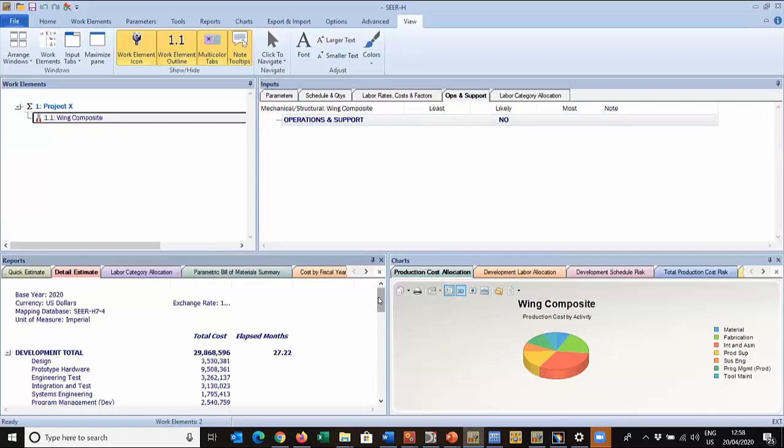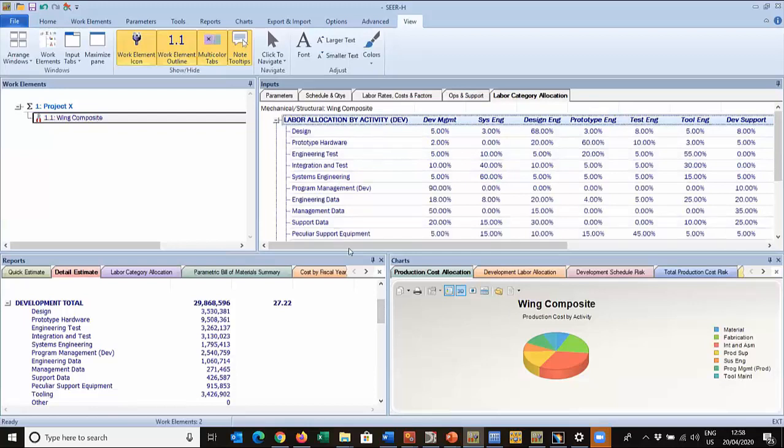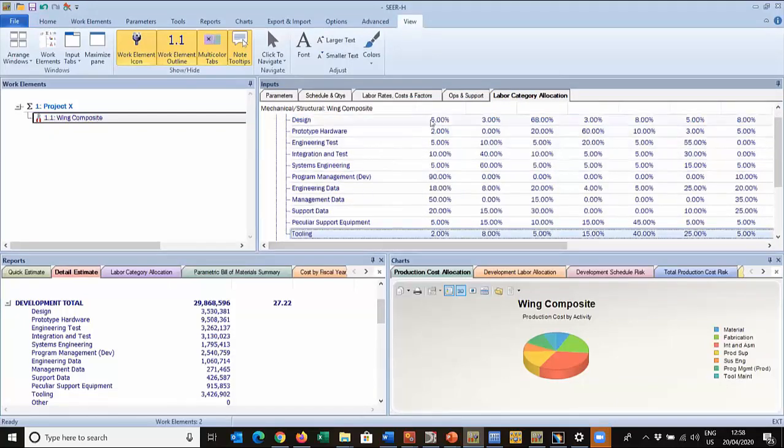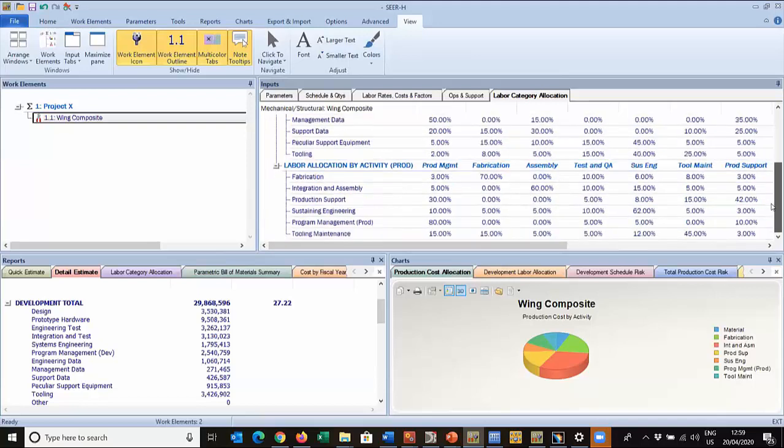We're not looking at operation and support today, but the other key one to mention is when we look at this one here, we have all these categories, but SEER also breaks them down into the people. So we're looking at the people and we can reallocate these people if you wish to. So within design, we've got development managers, systems engineer. The lion's share is in design engineering, as you would expect, but you could say, I want this to be 75. I'm going to take a bit out of here, a bit out of there, a bit out of test. And you can move that around as you see fit to reflect your organization. And we can do that for development and production if you deem that necessary.